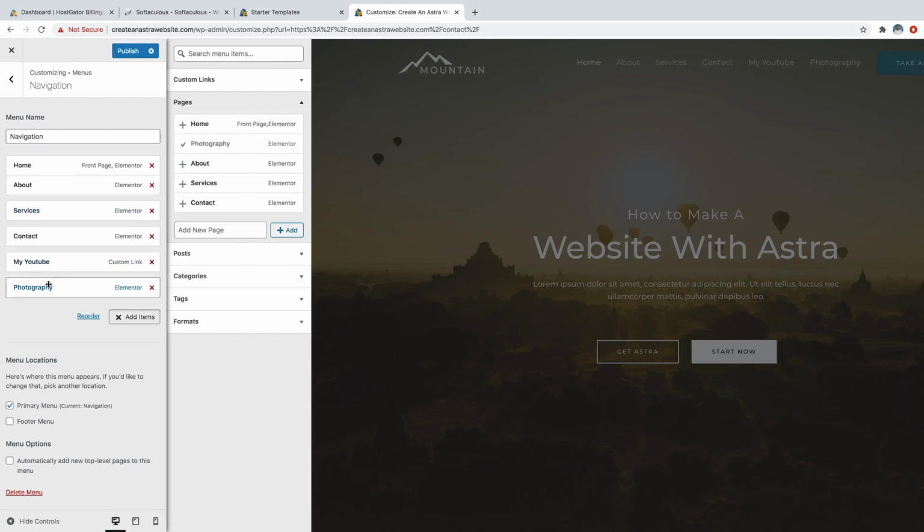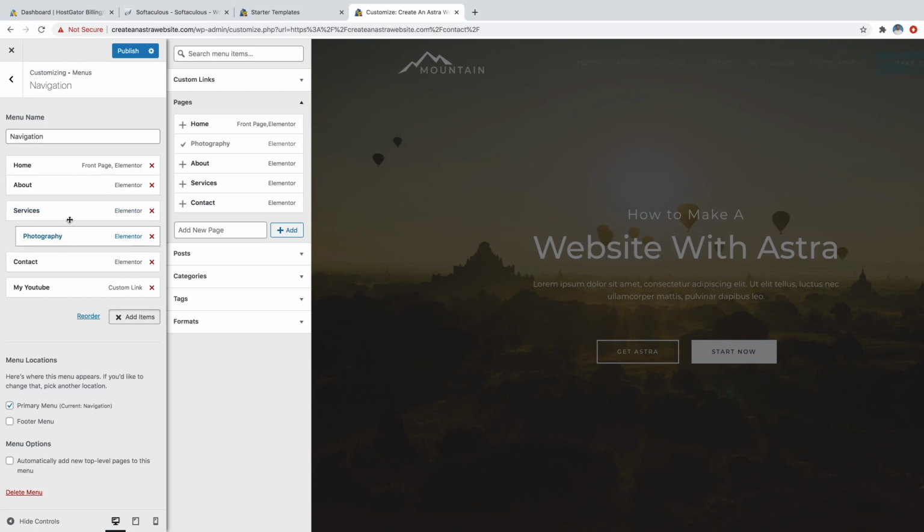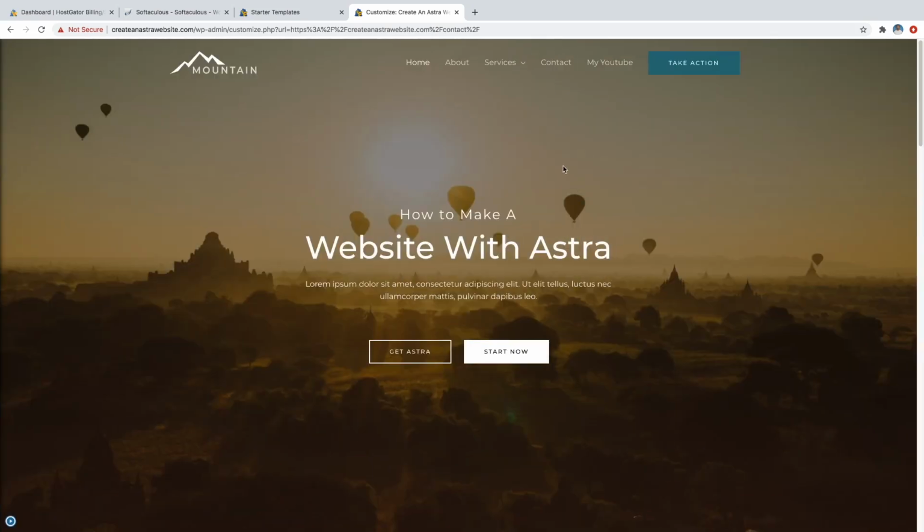But what we want to do is create a drop down. So what we're going to do is just drag this up underneath services and then just drag it to the right a little bit. So it creates this stair stepper effect here. And then I'll show you. So if we just hide the controls down here, we've got this little arrow underneath services now. And if I hover over it, this is where it would say photography. Now we do need to edit the header in order to actually show this, because right now it's white text on a white background. So let's go ahead and fix that.